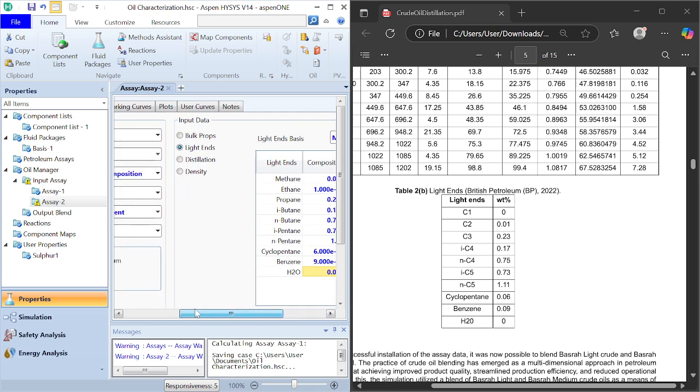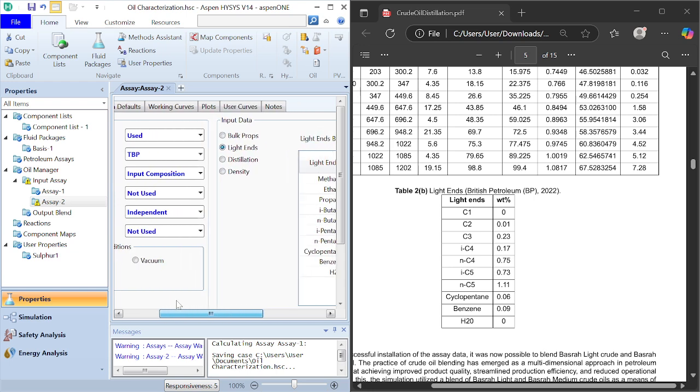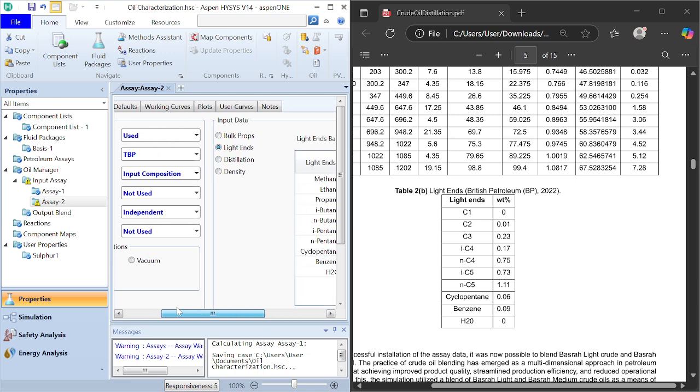Remember, always keep your mass percent as the basis of this oil characterization.